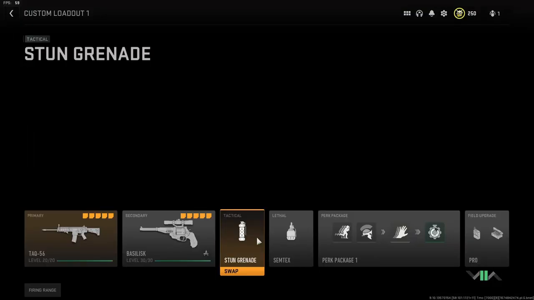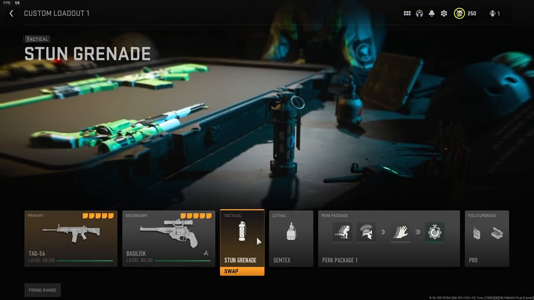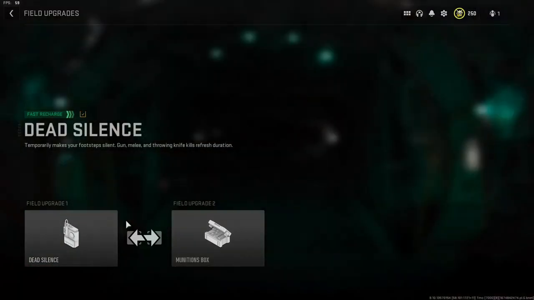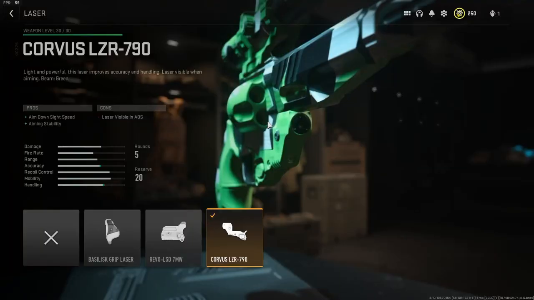The rest of the class is pretty standard. The tactical stun grenade, the lethal Semtex, perk package one is double time, battle hardened, fast hands, quick fix. The field upgrades are dead silence and munitions box. And now on to the big iron, the Basilisk.